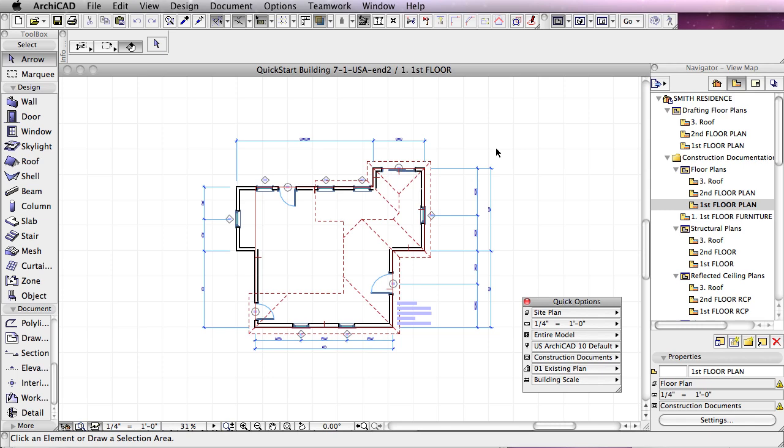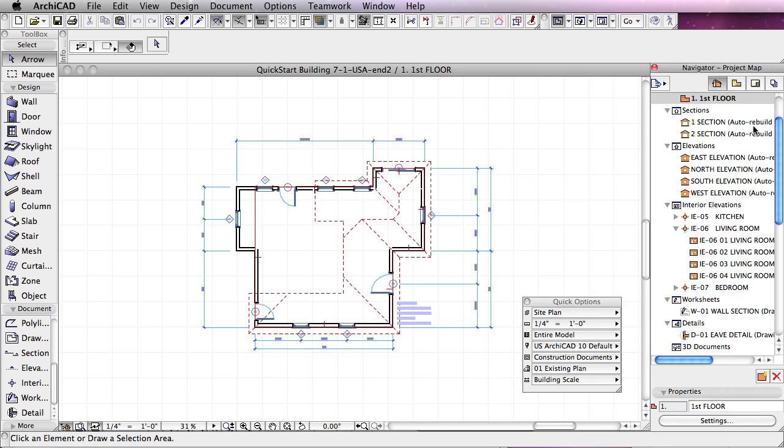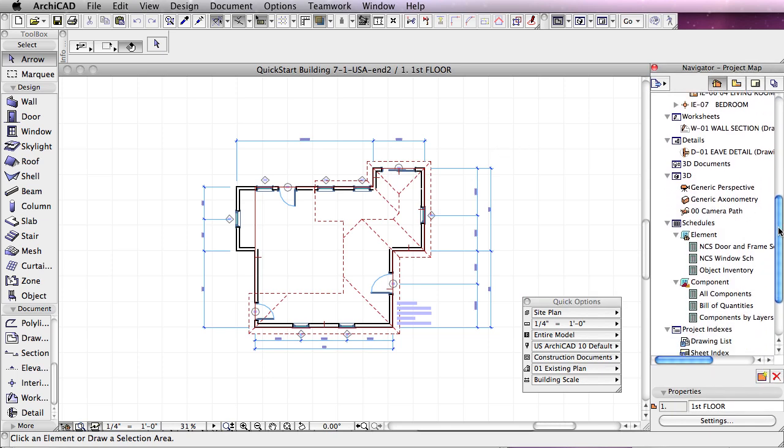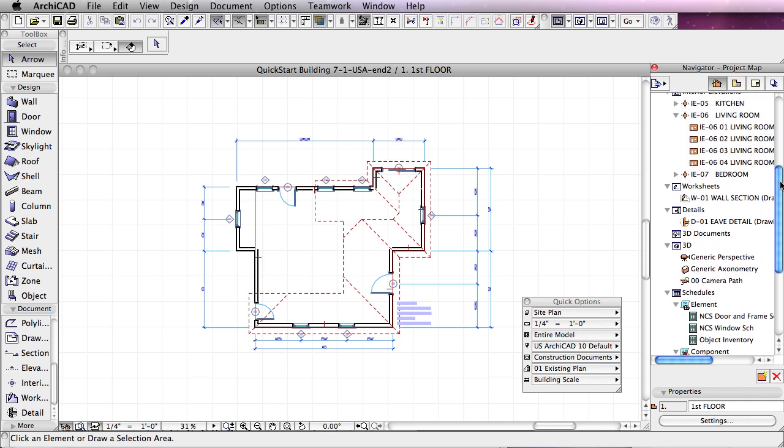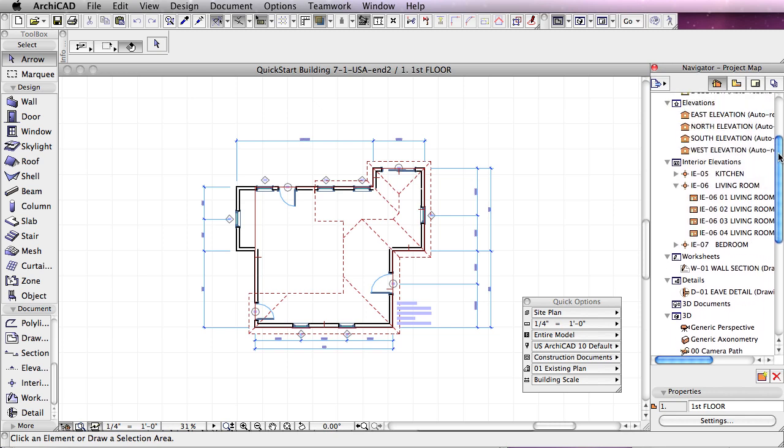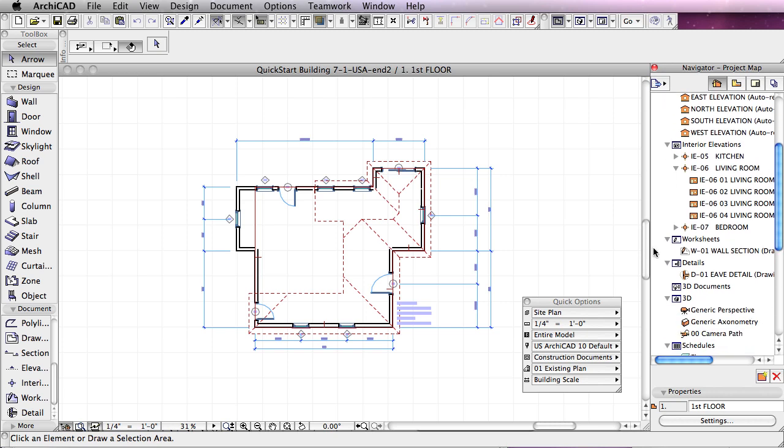To bring in the survey, a great way to do it starting in ArchiCAD 11 would be to create a worksheet with the survey. Now if you're in ArchiCAD 10, or I can't remember when worksheets were introduced, maybe it was 12, so if you're in ArchiCAD 10 or possibly 11, then you would usually create a new detail drawing to place this, or possibly place it on a story below the main one, so you can create additional stories in your project.